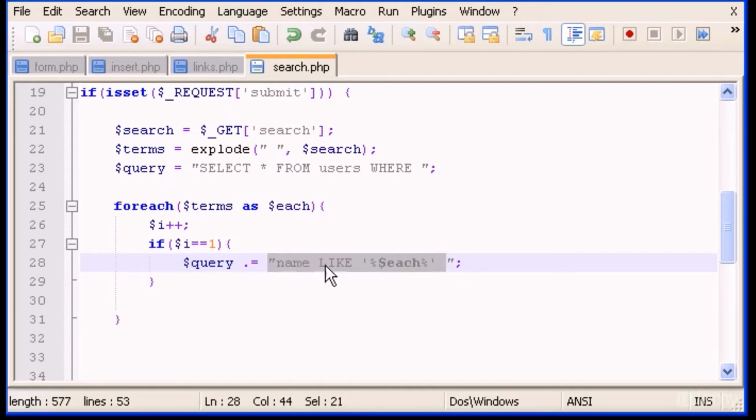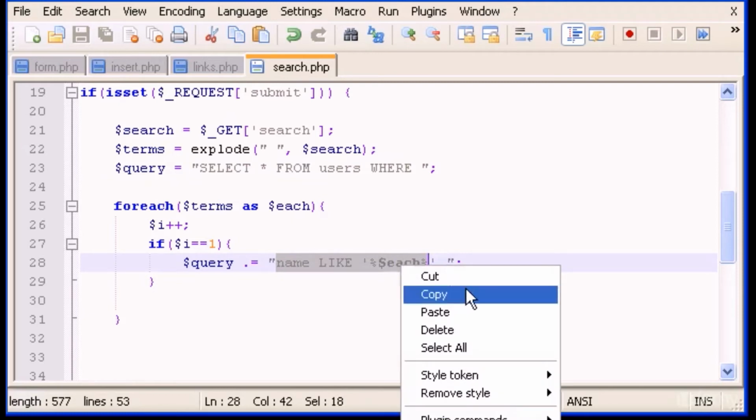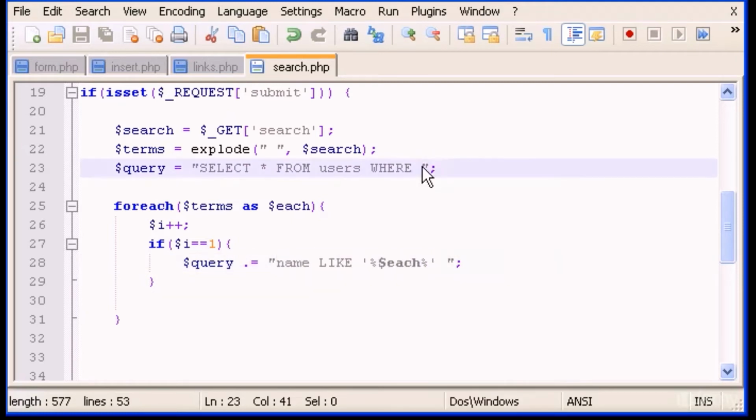Okay, this means that this string is going to be basically pasted here. Okay, it's the same thing as if I copy this and put this here. Okay, and this would be the value of the query in the case that we only had one word typed in the search engine.